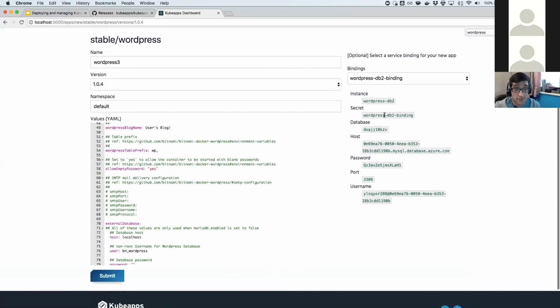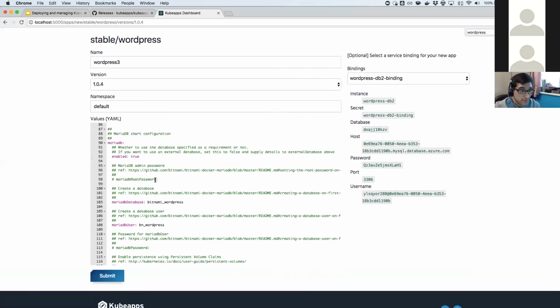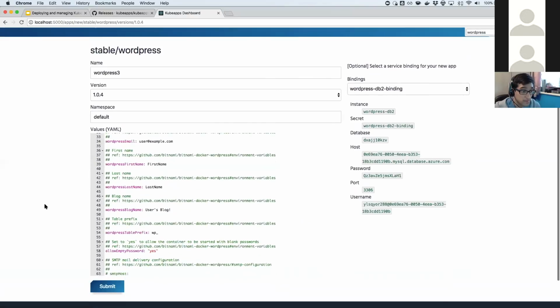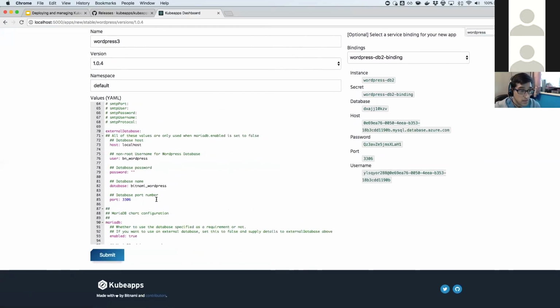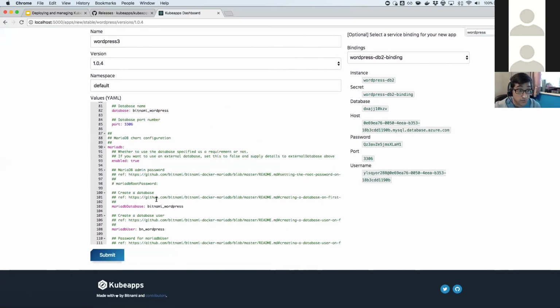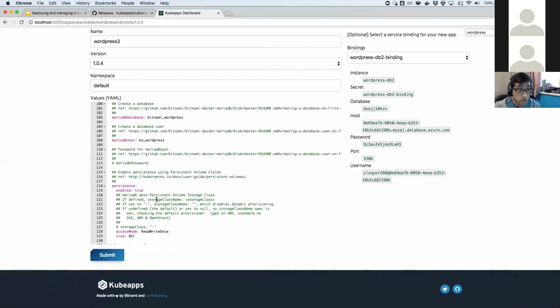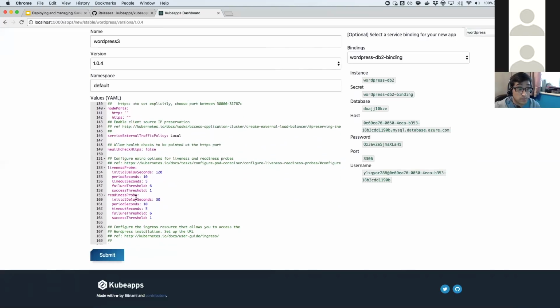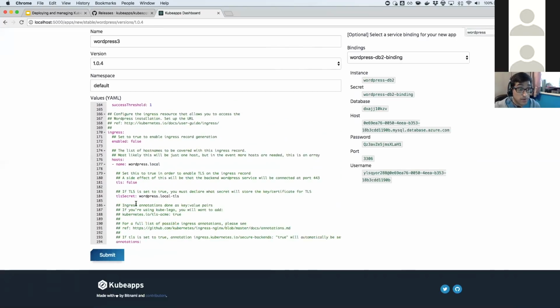So what you have to do is read the secret and copy these values across right now. We're hoping that this user experience gets improved as we go along. For some of the Bitnami charts, we're working on integrating deeper with the service catalog, so you can just point directly to a binding, or even have the binding be created for you.